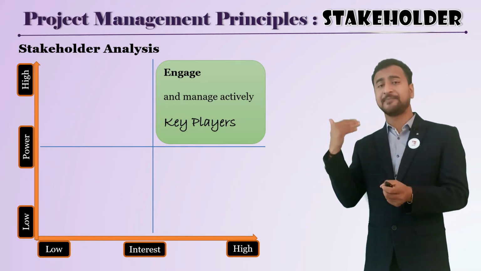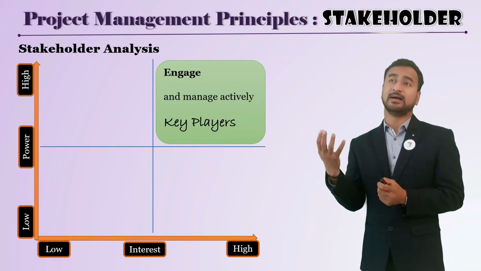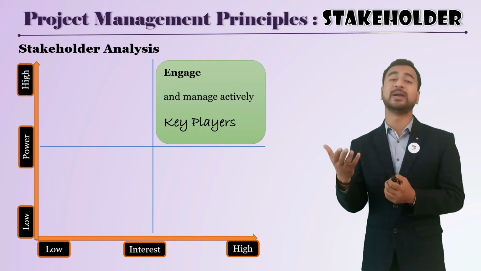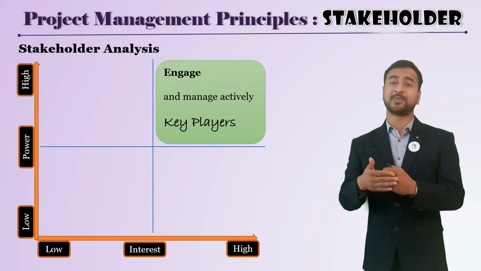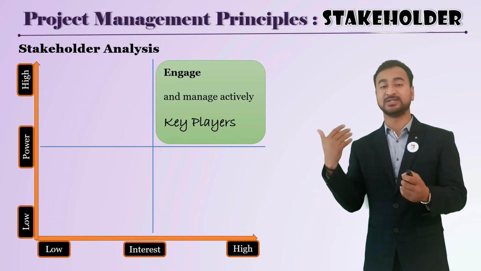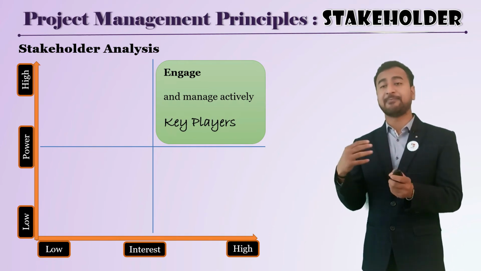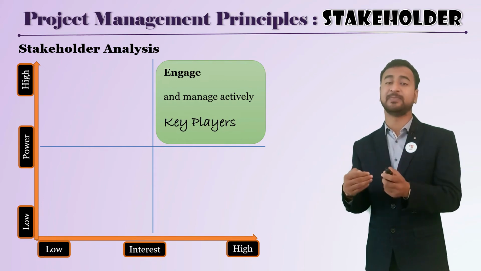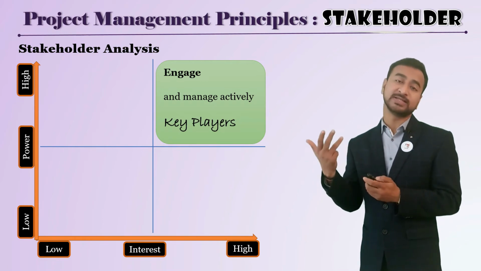And certain stakeholders are direct or indirect stakeholders, like, apart from your project, in the COVID pandemic, we observed that the government played an indirect role. They came up with laws and regulations like quarantine and other things, by which they indirectly influenced your project. So that is an indirect stakeholder. And it is possible that the type of stakeholder may change from time to time. Right now in the beginning they are positive, at the end they might be negative. So all these things you need to take care of.